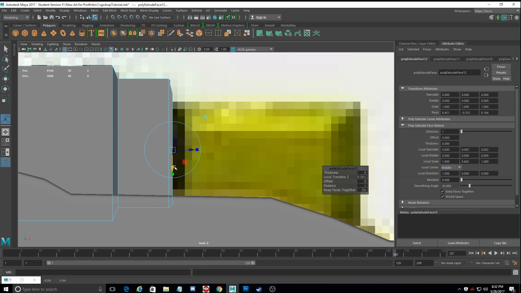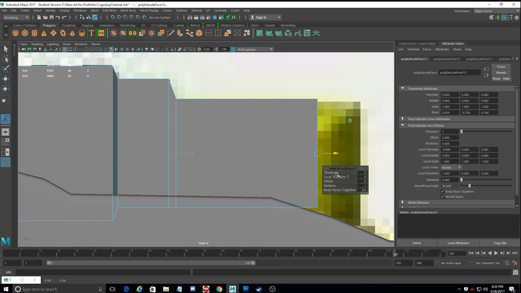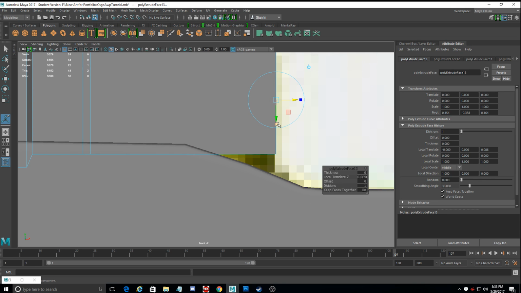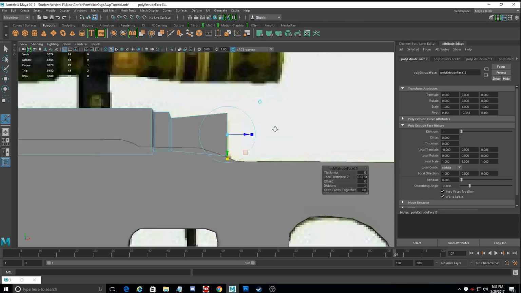Now we're gonna scale it in a little bit more. Extrude it out a little bit. Down there. There we go. Extrude it one more time. All the way out to there. Scale it down a little bit.